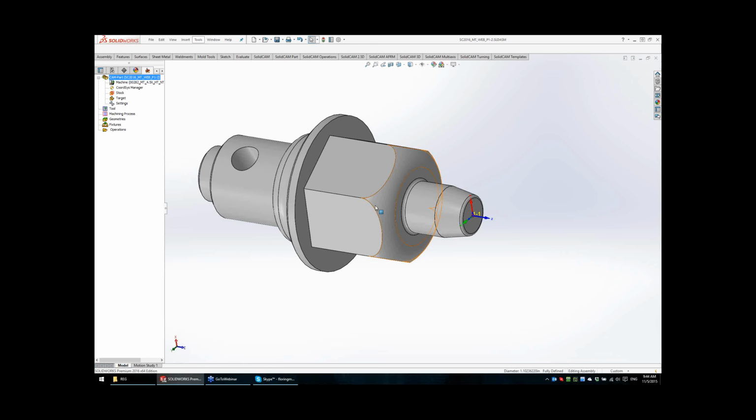Now, another reason is creating an operation on a specific sub-machine. For example, I work with the upper turret main spindle, defining the geometry, defining the tool.